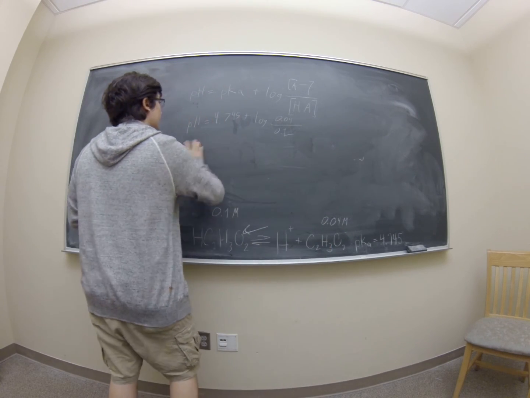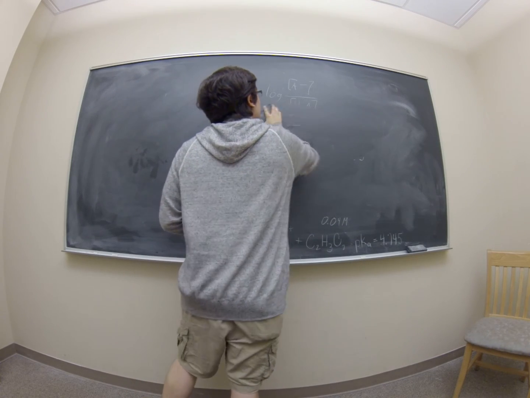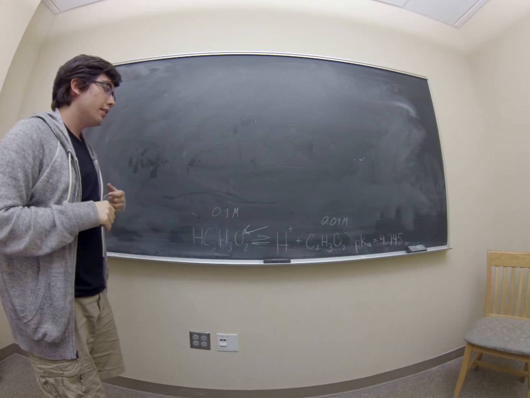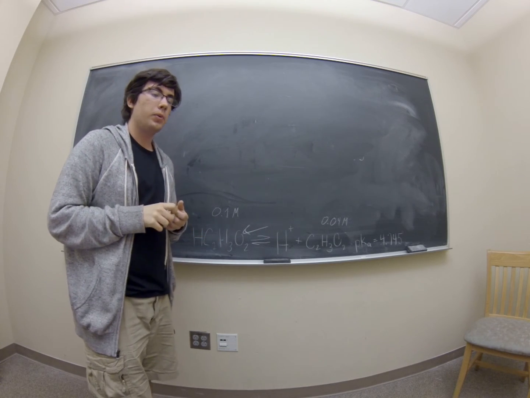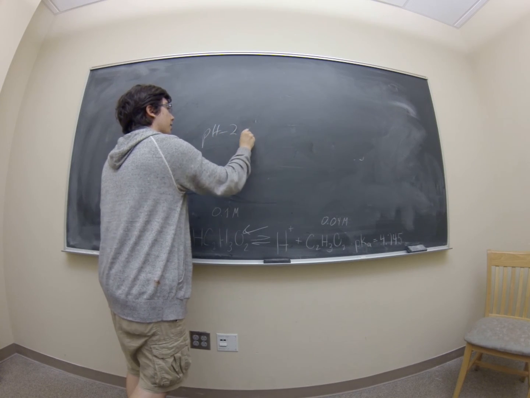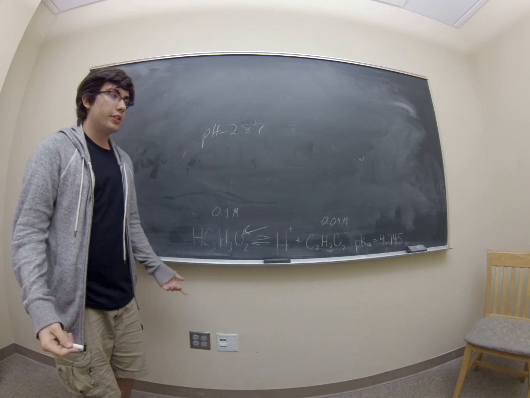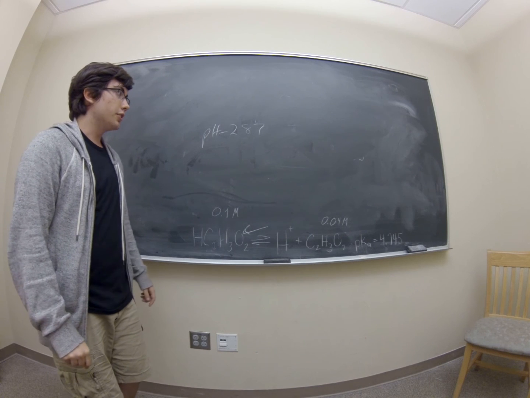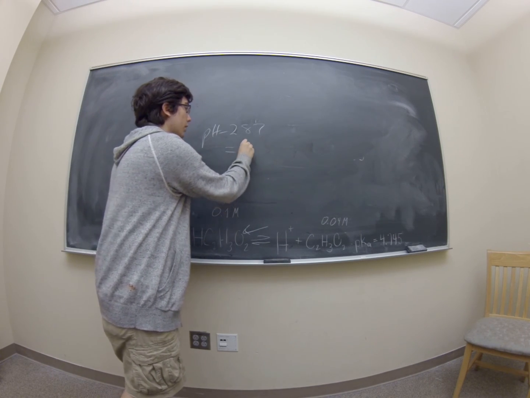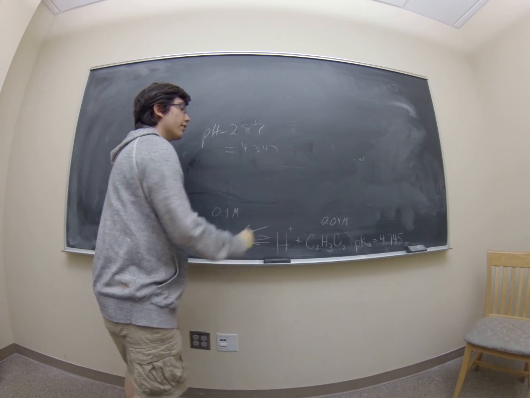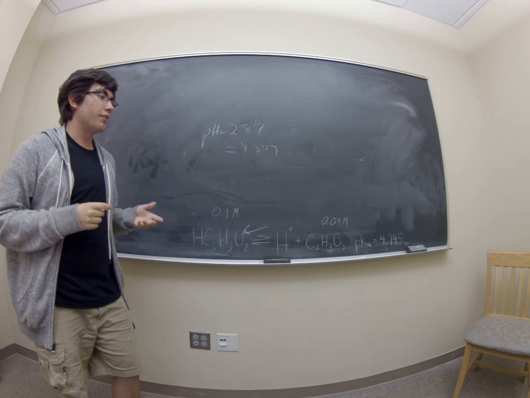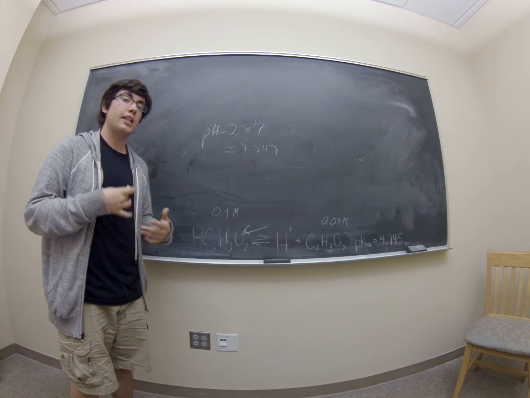So then, if this solution wasn't buffered, we would have seen that with the regular Ka equilibrium expression, the pH would have come out to about 2.87, which is significantly lower than the buffered solution's pH, which was 4.347. This shows how strong of an effect a buffer can have in trying to resist that pH change.